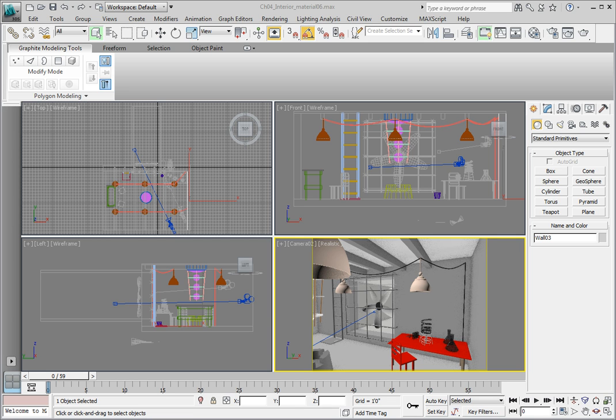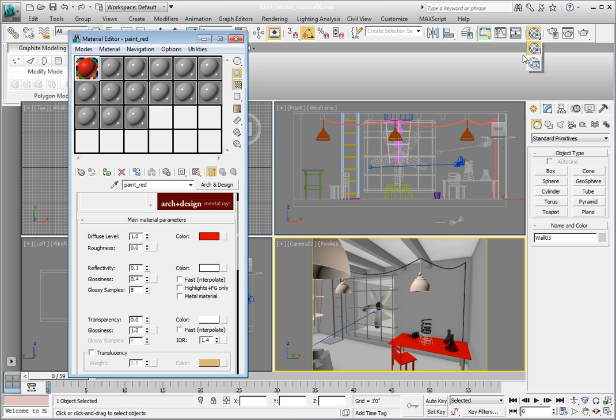This time we're going to use the Compact Material Editor in order to create the material for this scene. In the main toolbar, click the Material Editor button and hold your left mouse button down. In the flyout, select the Compact Material Editor option, which is the top icon and looks like a checkered sphere with a little dialog box to the lower right. This is the traditional 3ds Max material editor that has been around since release 1.